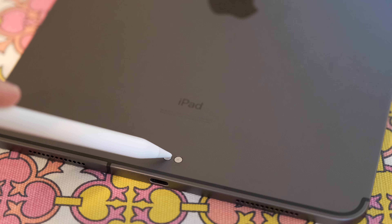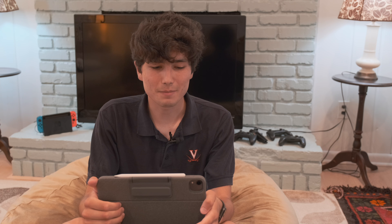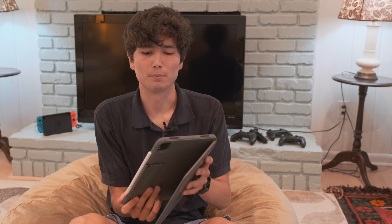I should mention this uses Apple's Smart Connector — that's another huge advantage. There are plenty of Bluetooth keyboards for the iPad, but that means they have to have their own battery and pair wirelessly. This is much simpler. The Smart Connector is just a magnetic connector that Apple's first-party keyboards use, and so does this. The keyboard gets all the power for the trackpad, backlighting, everything from the iPad. You don't have to charge independently, and you're never going to have connection issues because it's just magnetically attached — no fiddling with Bluetooth settings.